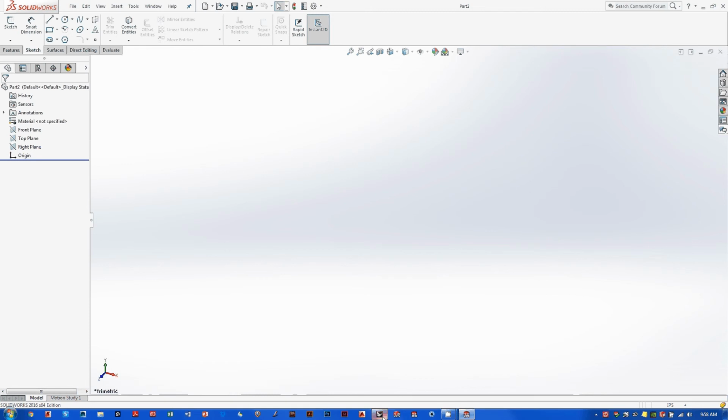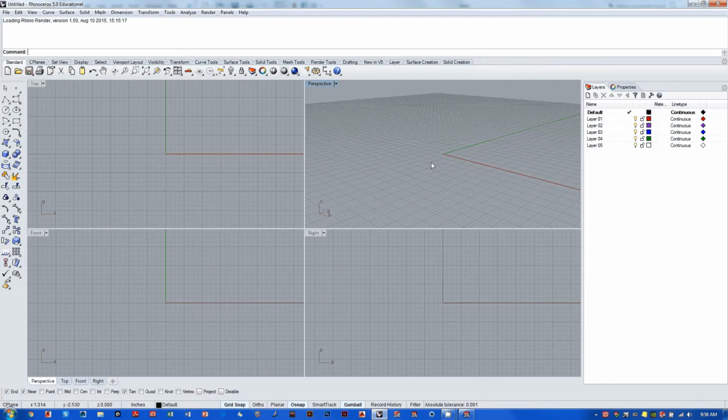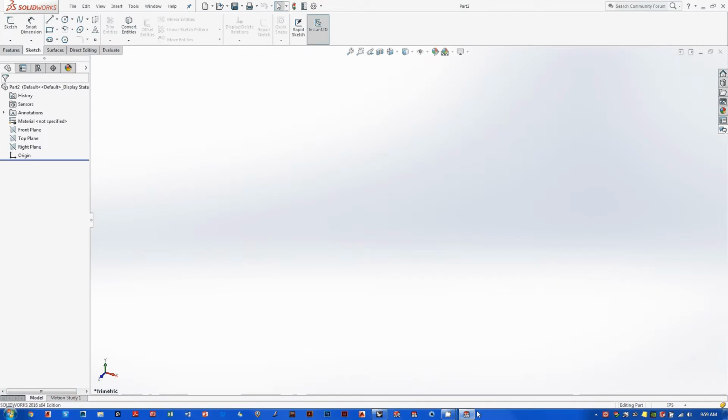If we look at a program like Rhino, I've got Rhino here. This is what you get with Rhino, and this is very similar to what you'd get with Alias, okay? You've got a top view window, a front view window, and then a right view window. And then you've got a perspective window here that you can toggle around in and move around in space. And you get this really friendly grid that kind of helps you understand. It's very intuitive. All right, this is your ground plane. You build up from there, right? You can go to side view and stuff here. So in my opinion, this is a little bit better layout as far as just helping your brain understand 3D space. And SolidWorks is a little bit more confusing.